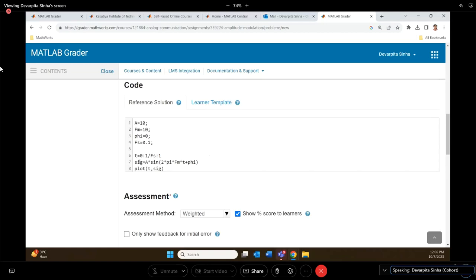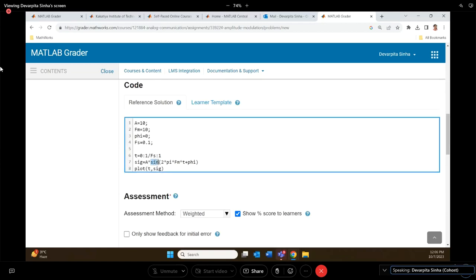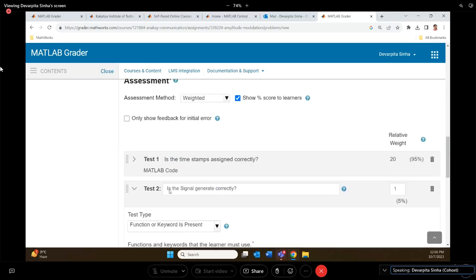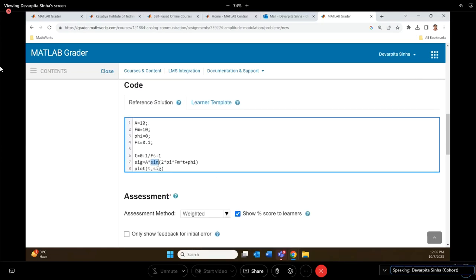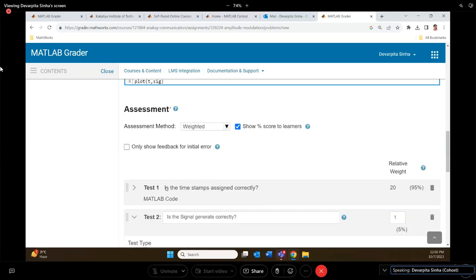For sig, I have used the sine function here, right? So you can also mention that the reference should find a sine function in the solution. But again, if I only find the sine function, it might be possible they have not added the phi or they have not added the a, so there might be some mismatches. So instead, what I'm doing is comparing the final value of the sig function with the solution.